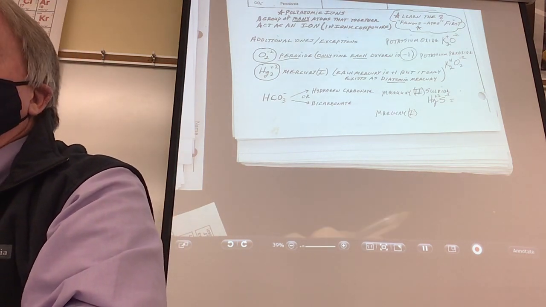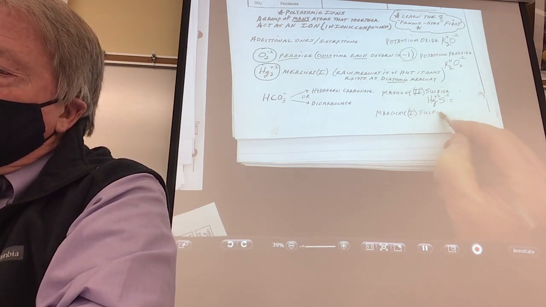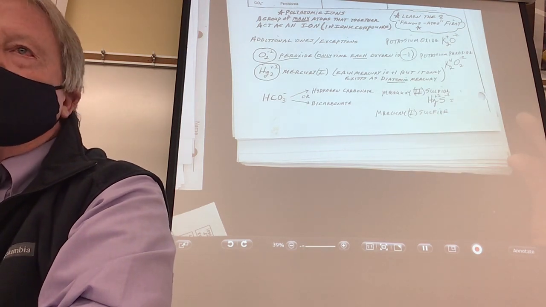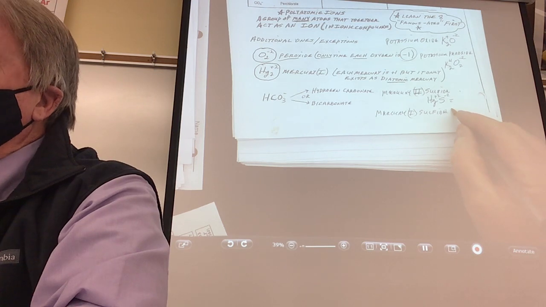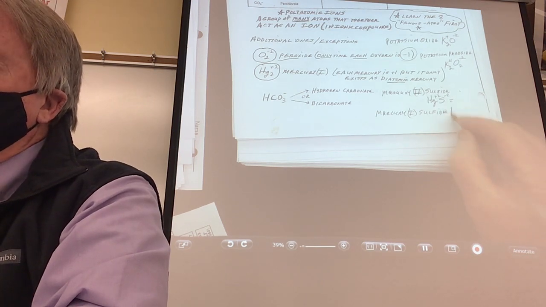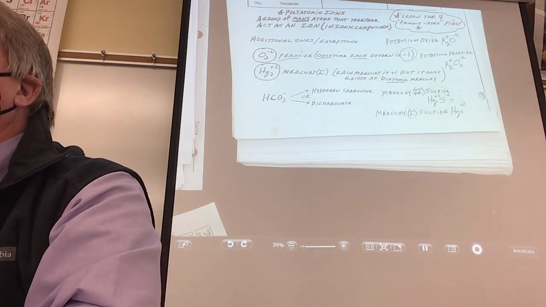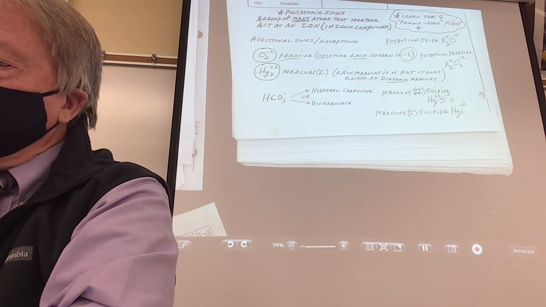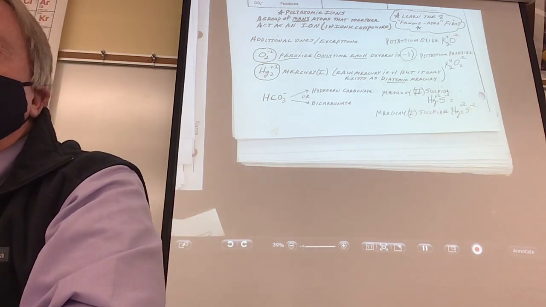That's weird. So let's do mercury 1 sulfide. And some of you are going to catch on. You say, wait, this is like any other polyatomic ion. That's right. You say mercury 1, what am I going to write down? Look up here. I'm going to write Hg2 plus 2, just like I do any other polyatomic ion. What do you want to add to it? Sulfur. Well, sulfur is minus 2. Well, then you're done.